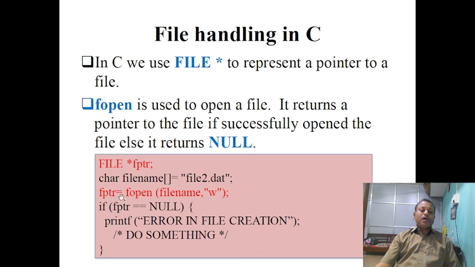Now fptr contains the file pointer. fopen is the method through which we pass the file name and the mode of operation. If the file pointer is NULL, that means there is an error in file creation, and that is shown as an error message.